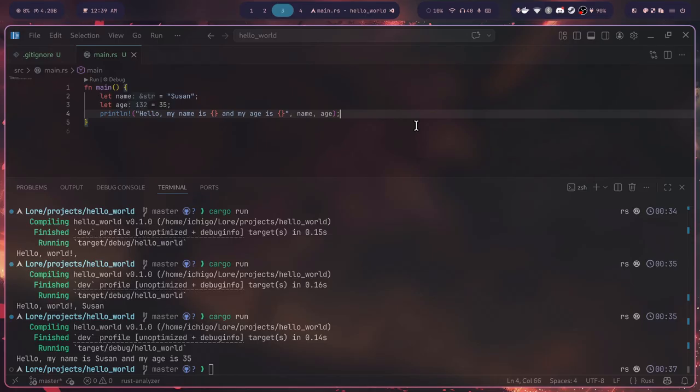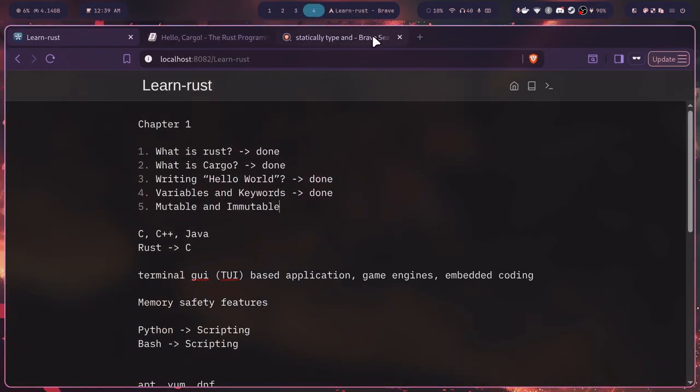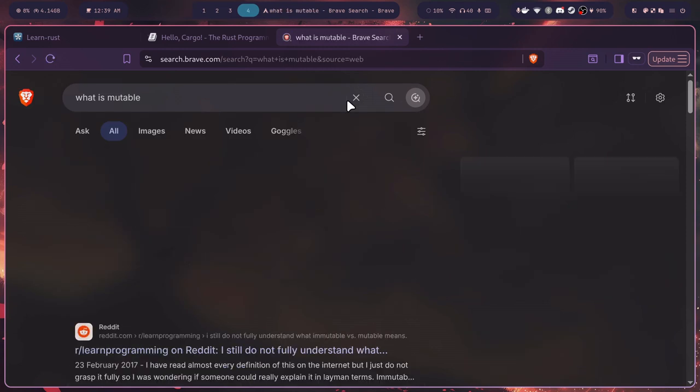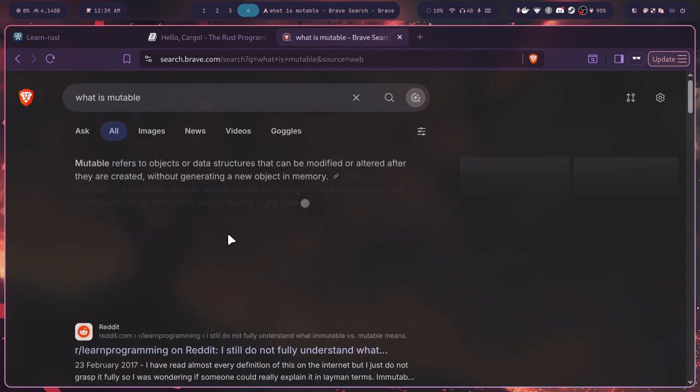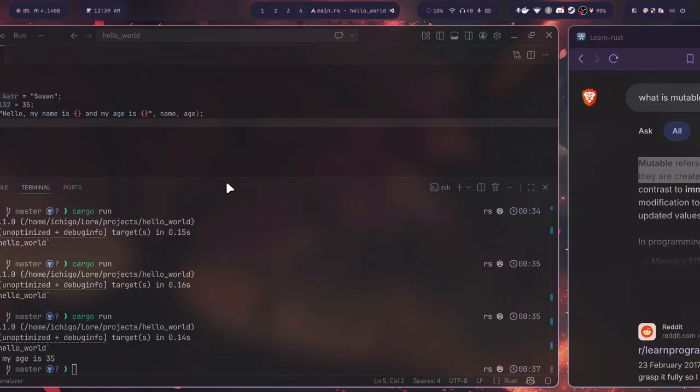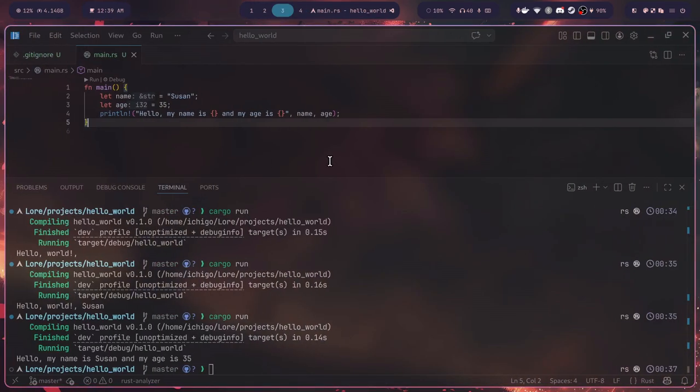If you look at the English definition, what is mutable? That which can be modified or altered after it is created.